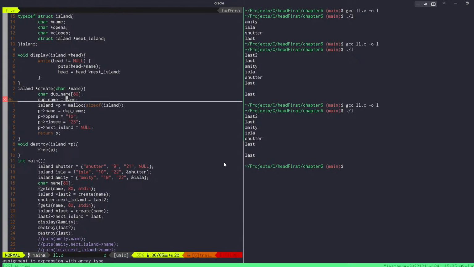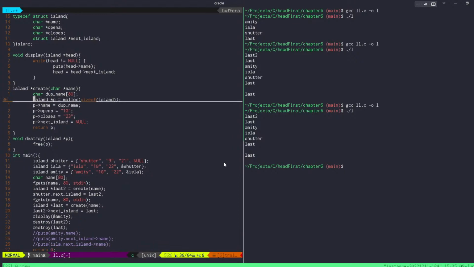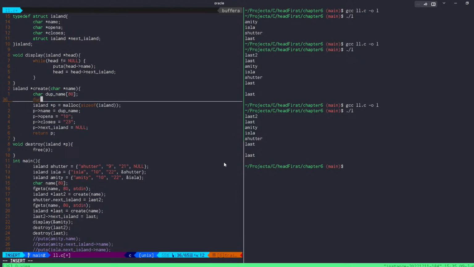Dupe underscore name is an array, especially with array type. So it is an array. On the right side of the operator, it returns the address.